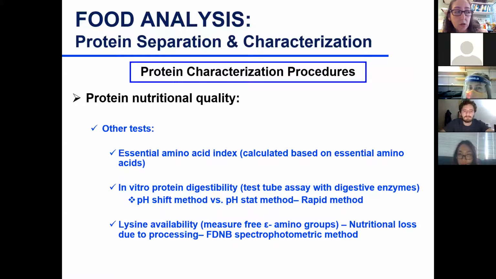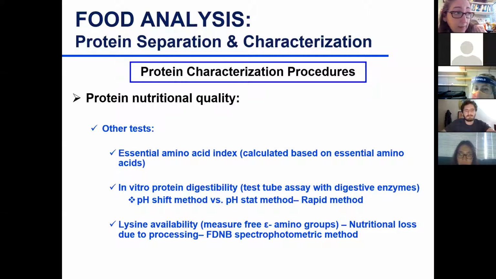maintain the pH. So make sure that you continuously add acid or base to maintain the pH at whatever the pH is. And then you determine how much volume of a base you've used, for example, because as you hydrolyze the protein, amino acids are released and the pH drops. And then if you constantly add NaOH to keep the pH where it was, you can get the volume of NaOH at the end and use it in an equation to get the percent hydrolysis.